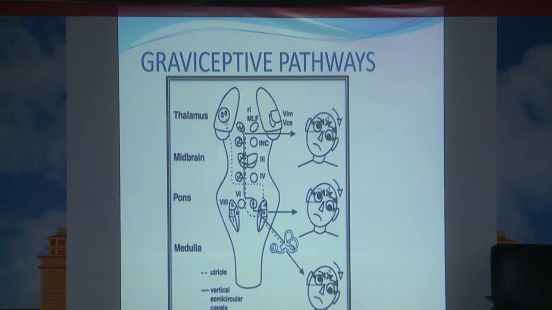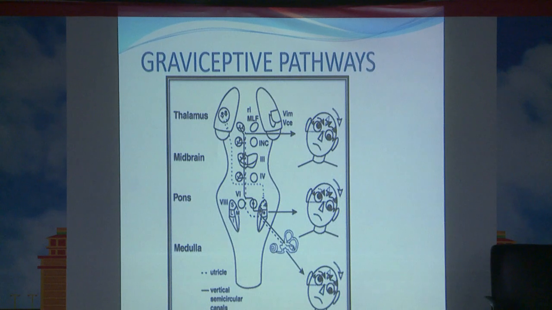This is showing the otolithic pathways. As we said, this is starting from the vestibule, going to the medulla and pons, crossing at the level of the sixth nerve nucleus and ascending on the opposite MLF. So if the lesion is before the sixth nerve nucleus, it will be an ipsilateral ocular tilt reaction, which has three components: the skew, the conjugate torsion, and head tilt.